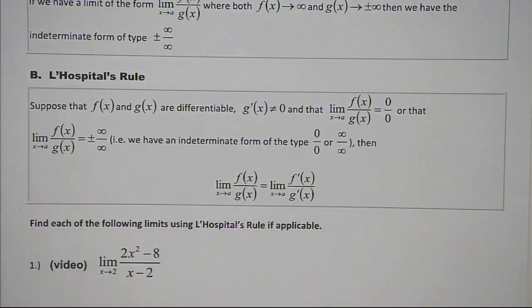Now here's the thing. Typically, we're going to start off, and if you did the video problems, you find the limit, you do the derivatives, you get your answer. Well, sometimes when you take the derivative and do L'Hopital's rule and you plug in numbers, you still get that indeterminate form. So every now and then you have to do this process more than one time. And when you do that, my biggest thing to you guys is always simplify before you move on. So anytime you've done your work, make sure you simplify it before you go to the next step. It makes it a little bit easier.